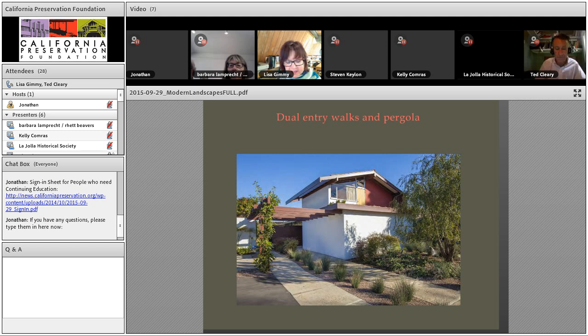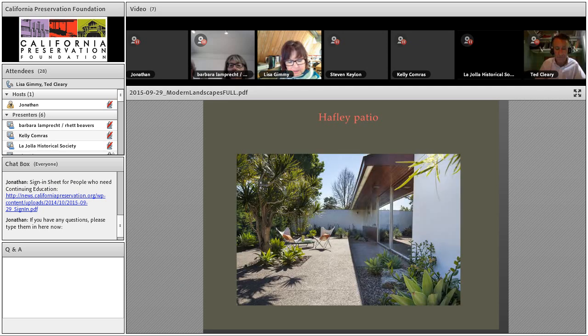And here you see the shared entry with the Hafley House on the right. We replaced the planting that had existed there with something that's much more porous, that maintains a spatial connection between the two houses. And here's the new view for the Hafley House, reflecting the linearity of the architecture. There's original paving that was preserved adjacent to the building. It's dark brown, smooth paving. And then we specified a paving that would complement that, but is evidently different from the original paving. It's exposed aggregate.